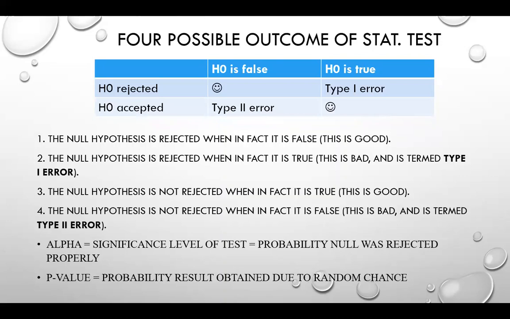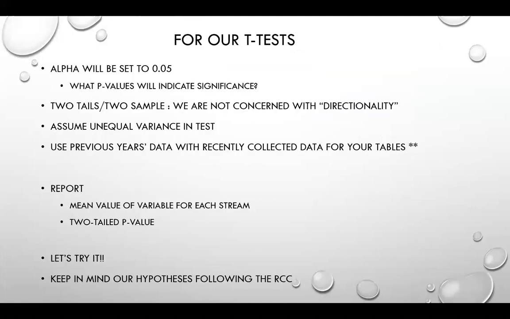And this is represented by our p-value. So we have a probability or a confidence level of 0.05, and that means we are allowing a 5% chance that we might be making a type 1 or type 2 error where we accept or reject hypotheses that are actually false or true. So accepting the hypotheses incorrectly per se. And we are 95% confident that our data is correct. So the trends we're seeing is correct, the difference in means we're seeing is correct. And that is why we set the p to 0.05, and we need it to be less than that, right? So to be considered statistically significant, we want a p that is less than 0.05.